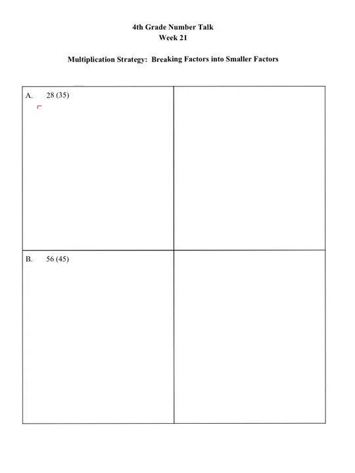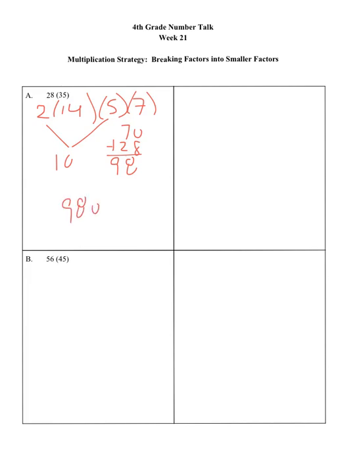Well, if we said 2 times 14 is 28, and 5 times 7 is 35, so if we think about that, 5 2s is 10, and 7 14s. Well, I may not know 7 times 14 off the top of my head, but I do know that 7 10s is 70, and 7 4s is 28. So then I know that 70 plus 28, I'm left with 98. So if I have 98 tens, that's an answer of 980.